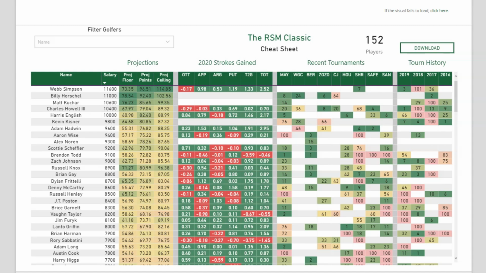And Harris English comes up a lot because of this transformation that he's gone through. The guy now has 4 top 10s in his last 5 starts this season. He hadn't had 4. It was 79 previous starts for him to get his next 4 top 10s. It's just been unbelievable before this year. And so he's one of these guys that I think is really interesting, but that price at 10,000 is starting to get a little bit to critical mass.